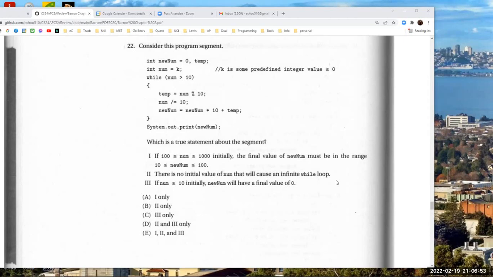I think one is false. One is false. Yes, one is false. Okay, this one, you know one is false. Then you can only have B, C, D, right? So in that case, I will also suggest you check 3. You know what I'm saying? Yeah. Because it can only be B, C, D, okay?